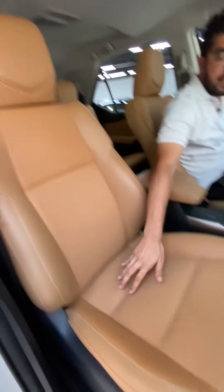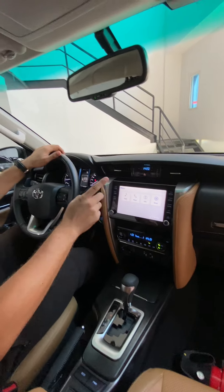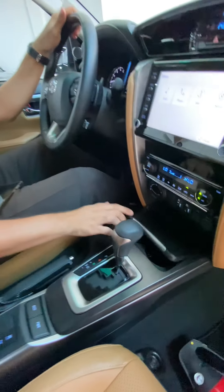From the inside we have beautiful leather seats which are ventilated, electric seats, leather on the door, leather dashboard with touchscreen and Bluetooth, leather steering wheel with cruise control, paddle shifters, push start button, it's four wheel drive, place for your cup holders, and armrests with storage space as well.